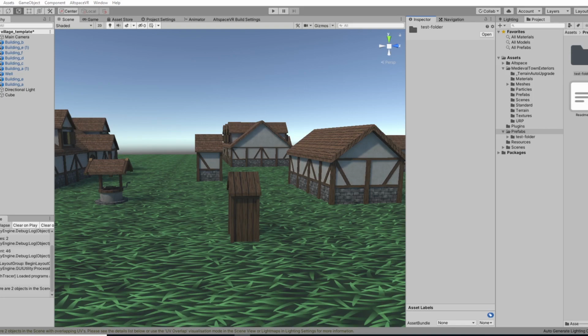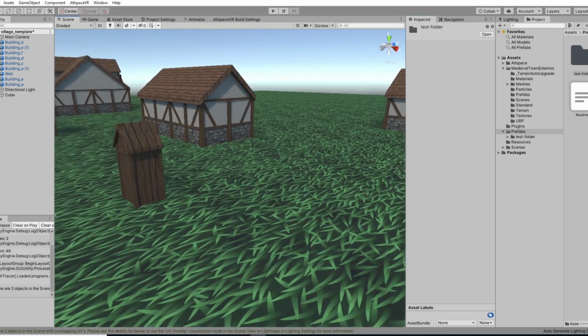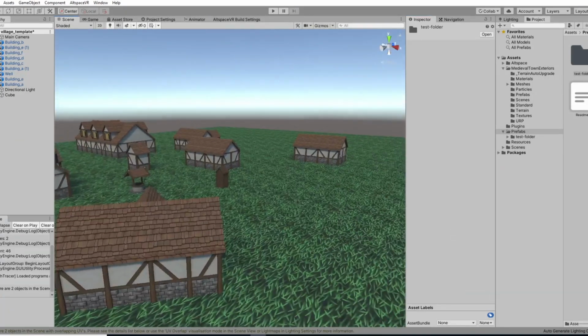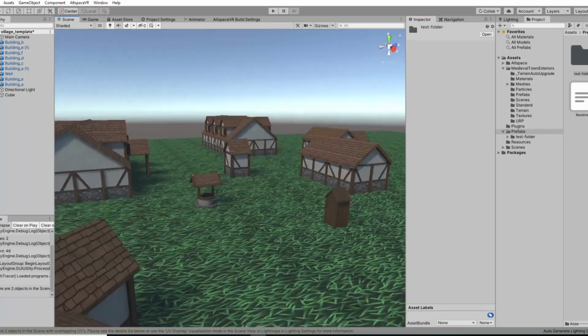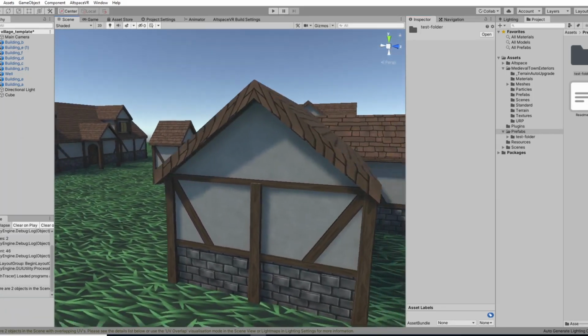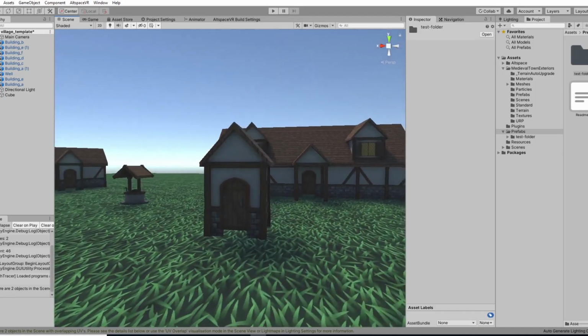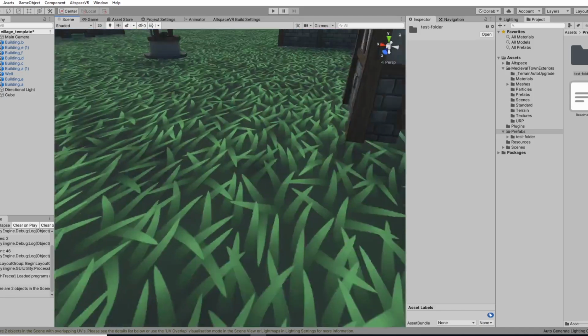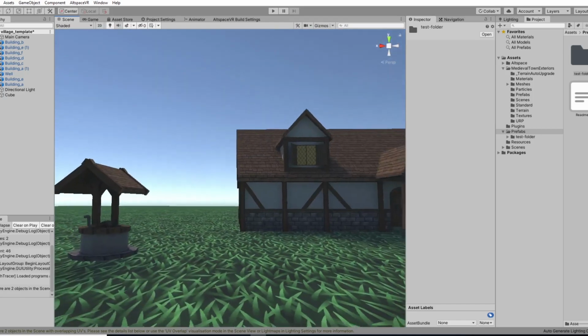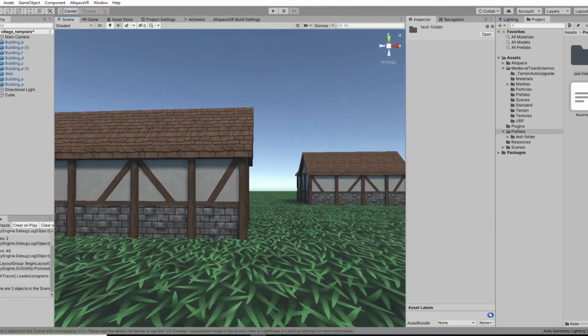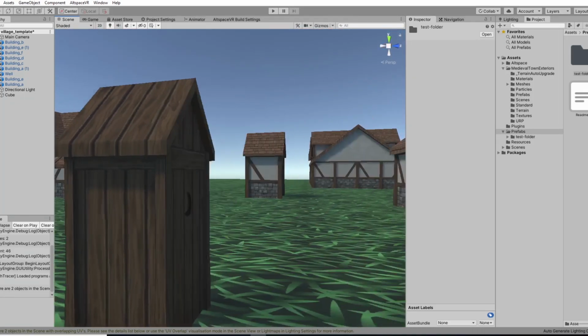Let's start building some stuff. So what I've got here is just a collection of buildings out of that Fantasy Village asset that we got off the asset store, and I've put them around this space and just put this simple little grass texture. Everything in here comes with that asset.